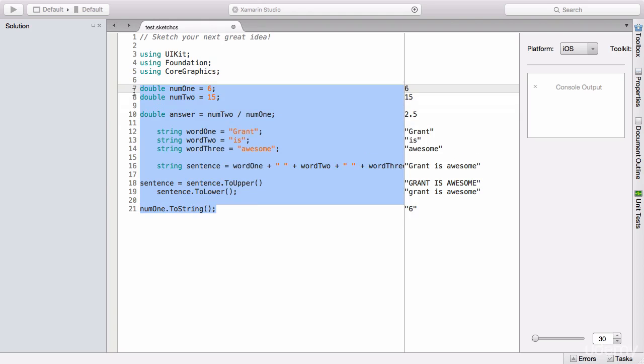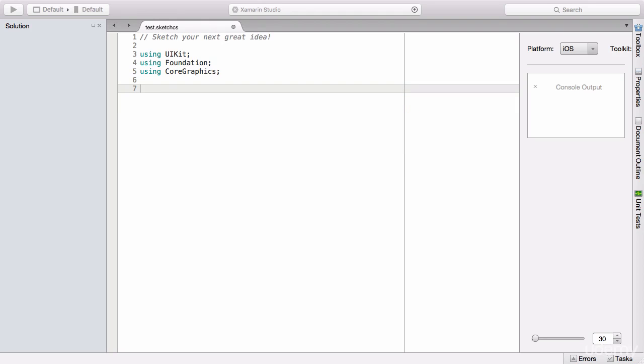So I'm going to remove all of this code so far, and we're going to create a class. A class is a simple way of thinking about a big block of code with lots of variables in it, methods, things it can do. We've already come across classes right at the top here. UIKit is a class, Foundation, and Core Graphics. These are all iPhone-specific classes. And when we say things like using, we're importing it into this file and saying, I would like you to have ready for me all of the things that come with that class so I can use it.